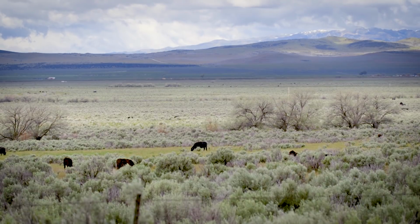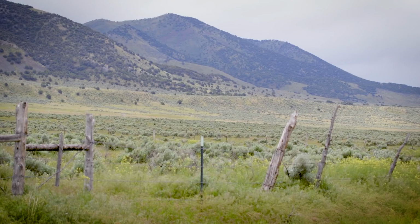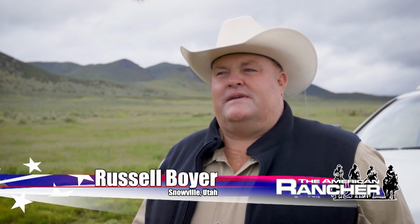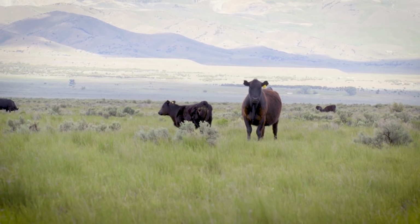This ranch here was my wife's family's ranch. They homesteaded here in 1881. I think we're the 4th generation. My boys are going to be the 5th. And we've combined it with my family's place in Summit County, Utah. And so we run both of them in conjunction. We're 4th generation down there, same thing. We're strictly cow-calf now. We used to have a dairy, but we closed it down.